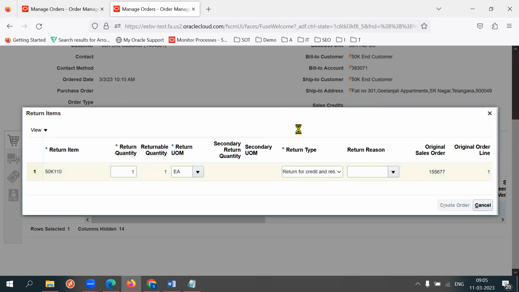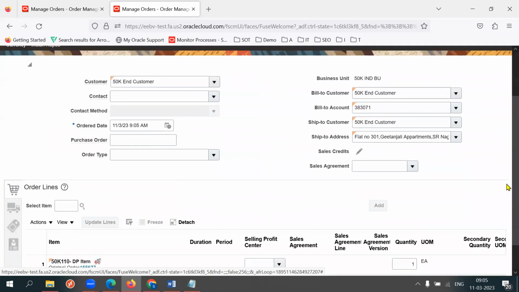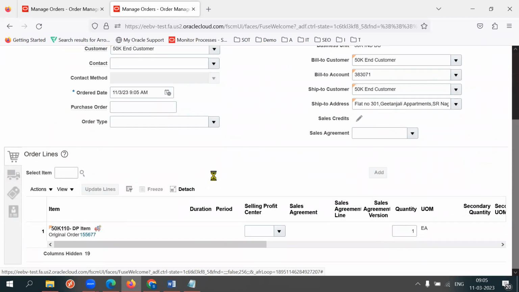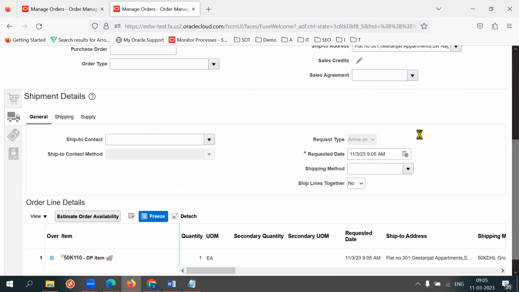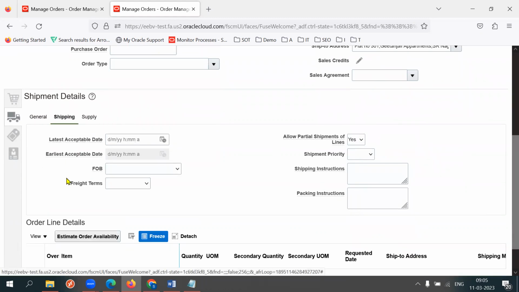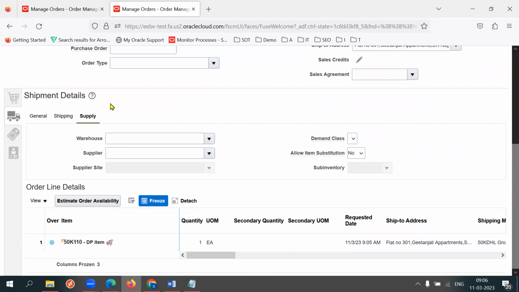I selected create and return both. Now go to shipping. Ask her to select arrive on. Okay. Attribute here. Select the return location. No, nothing.